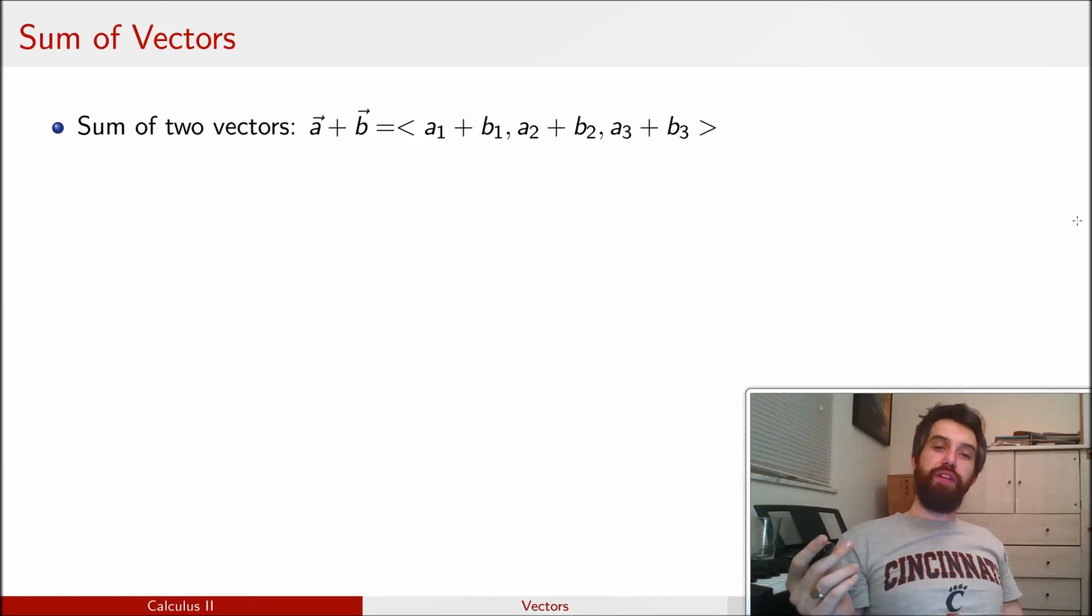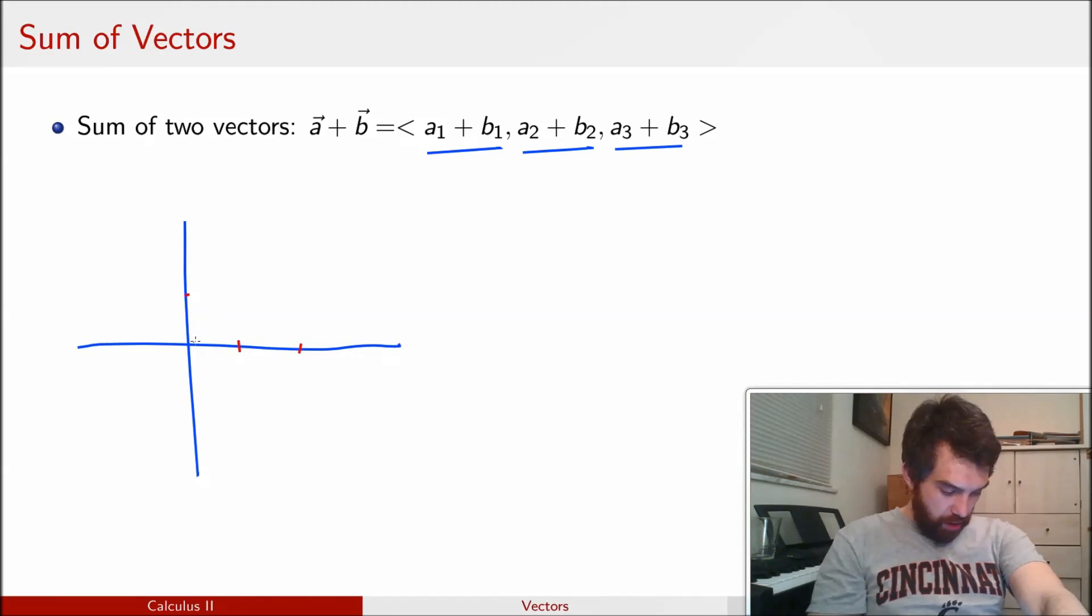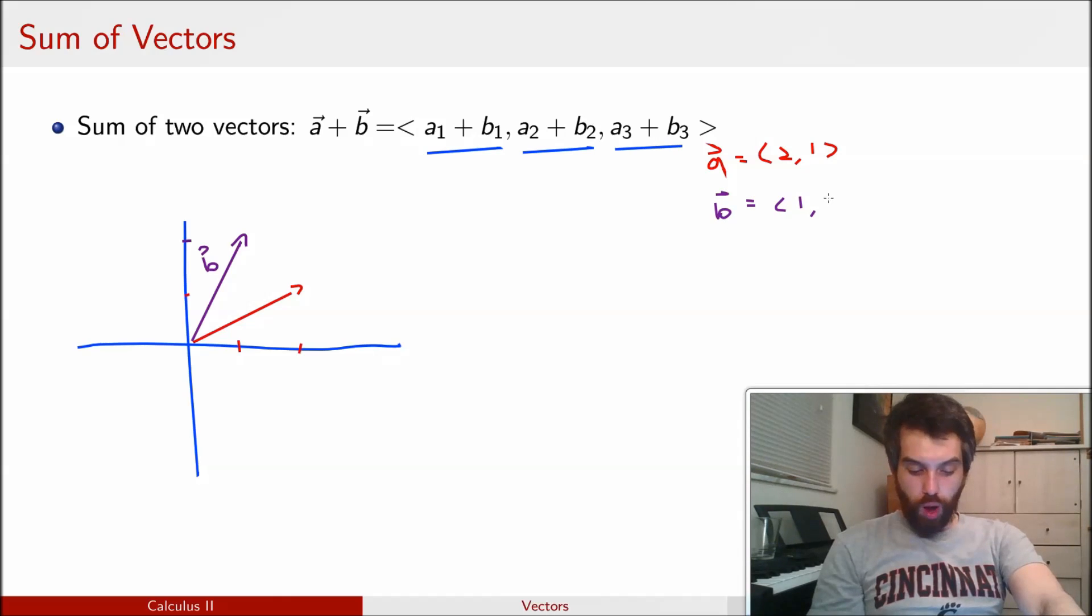Finally, we have the notion of the sum of two different vectors. And this is added up, they say, component-wise, where the first component of the sum is just the sum of the two different first components. The second component of the sum is the sum of the two second components and the third component of the sum is the sum of the two third components. So I want to try to visualize what's going on here. Let me give one vector and I'm going to put it over here. This is going to be the vector a is equal to an x component of 2 and a y component of 1. And then I'm also going to give a b vector and I'm going to draw it over here. There's my b, and my b is going to have components, the x component is 1 and the y component is 2.